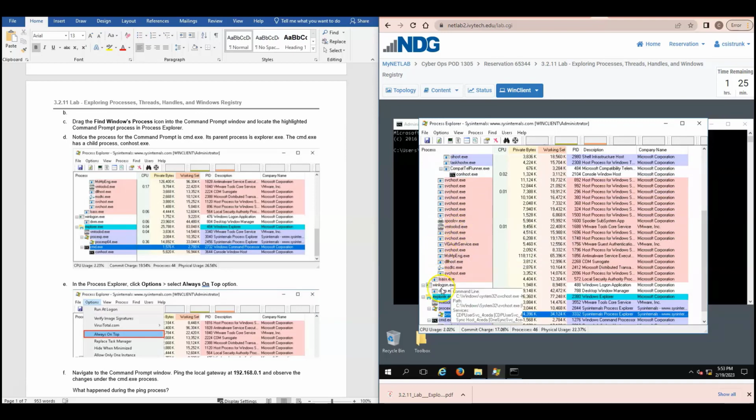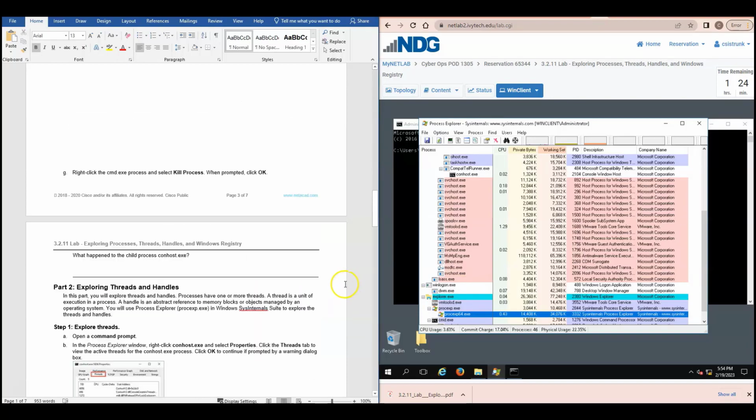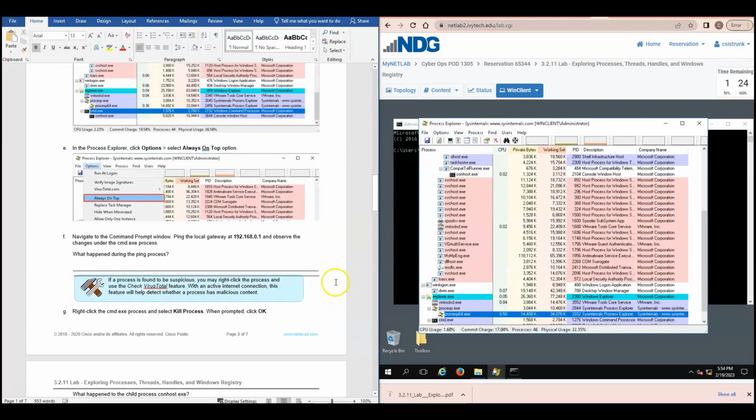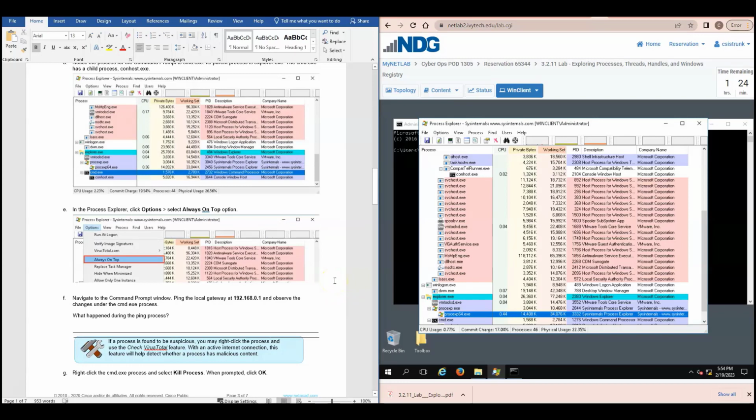So I see explorer.exe, and then you got CMD down here, and then you got this here. Like I said, these are processes that are good for what we're doing, but you will have processes that are problematic within here. So you just want to make sure that you know how to kill off processes that should not be happening.